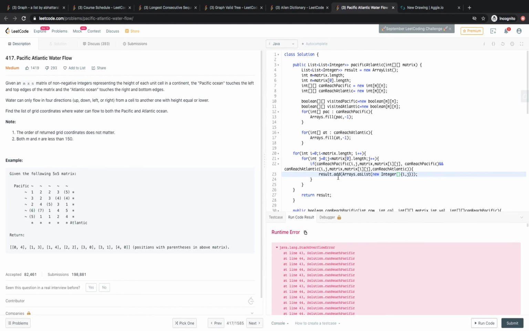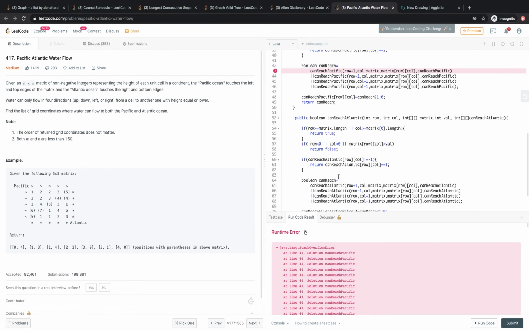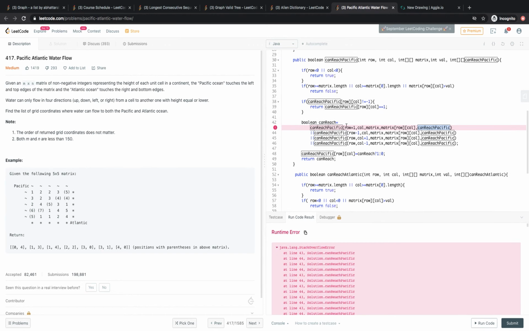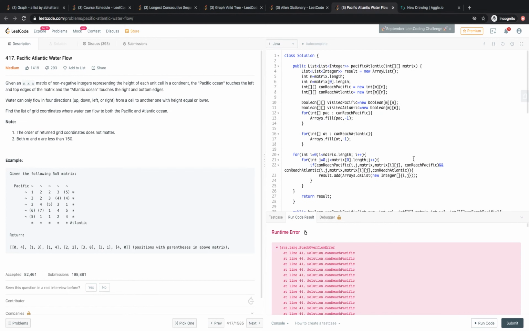Okay, can reach Pacific, line 43, there is an error because we visited the same place again and again. Let's just break it, okay? Let's just put this visited, comma.